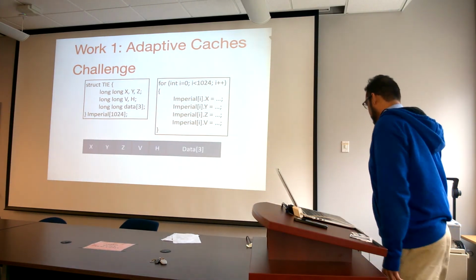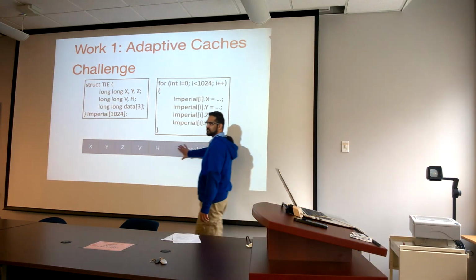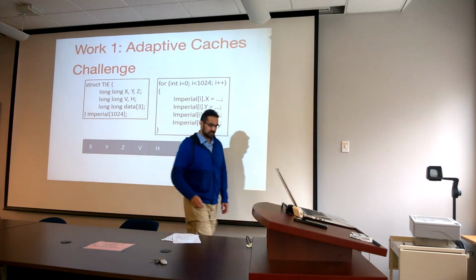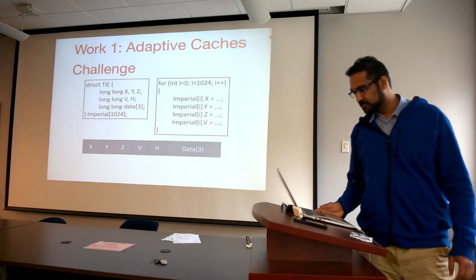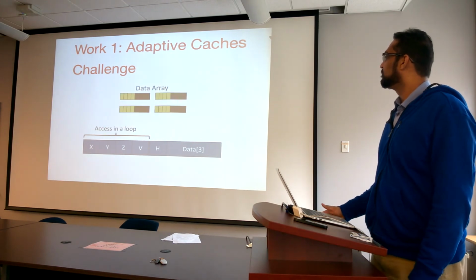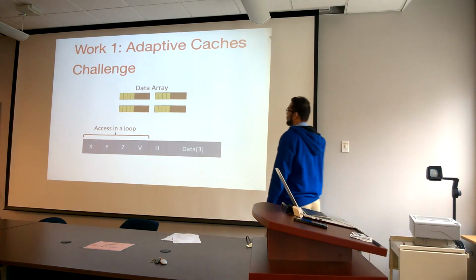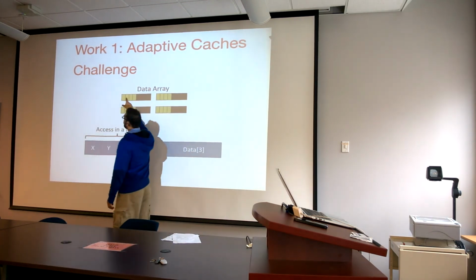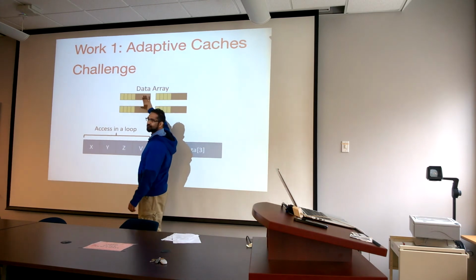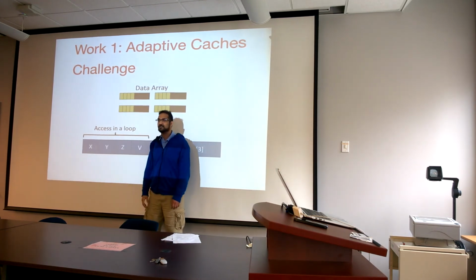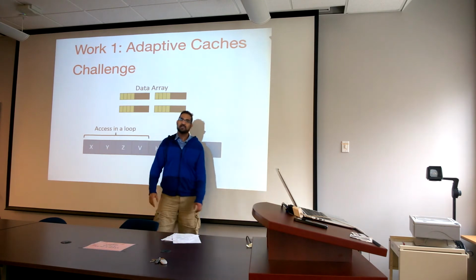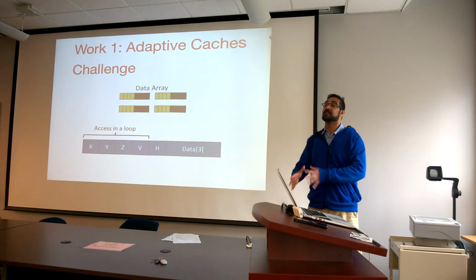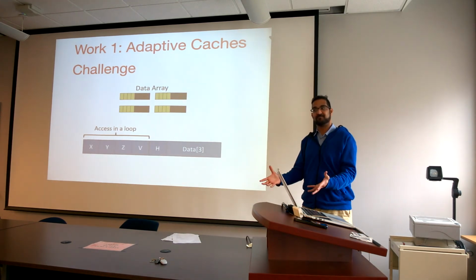So your data in memory, this is just one structure, looks something like this. I'm only going to access these. Unfortunately, caches are not smart. So what they'll do is cache this whole thing, and I'm only using the first 4. I brought it in, but it's useless. I just wasted half my bandwidth and probably half my storage. Why do they do this? Why were they built like that? Obviously people who build these things have a reason.